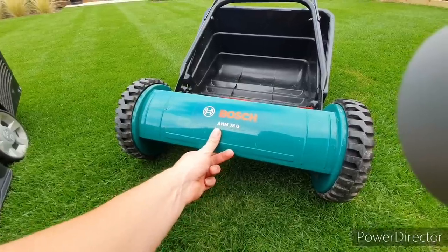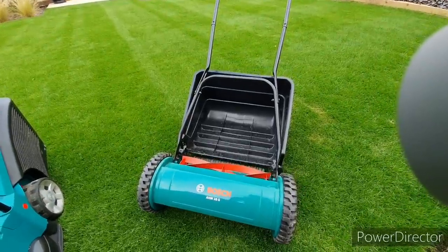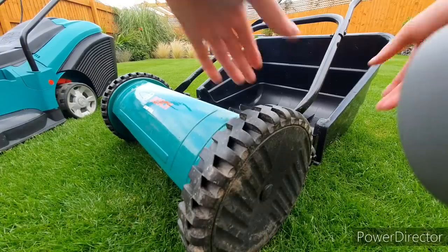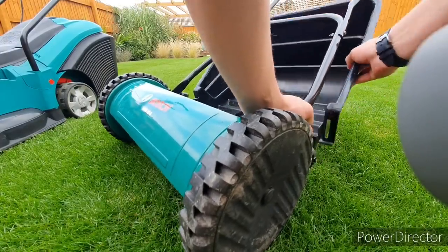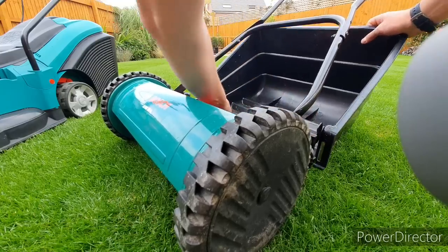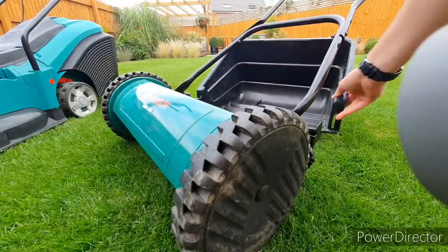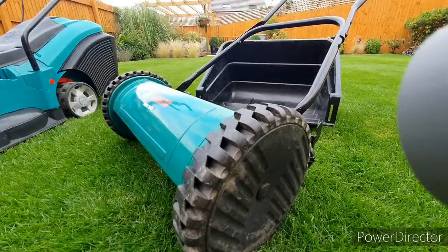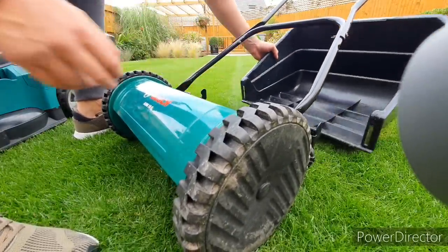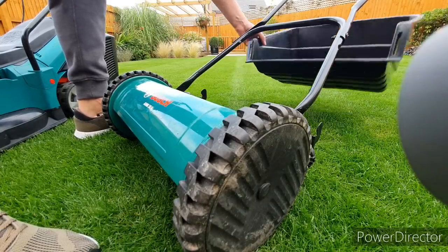Finally, here is the Bosch AHM38G. This is a push mower which has got a cylinder type blade on it. I'm hoping to do some comparisons between two or three of the different products. What I'm thinking is maybe using the two Bosch products on the front of the lawn and keeping the Allett for the back lawn to take it right down low. And I might set up some sort of contrast between the two lawns, with the front having that longer look and the back having a classic English lawn look.